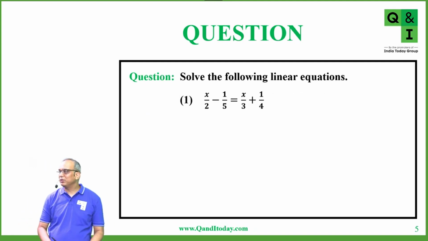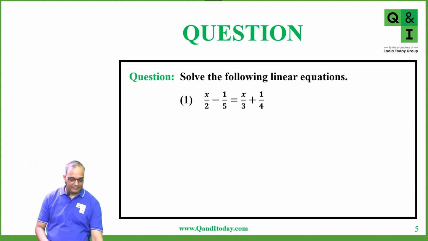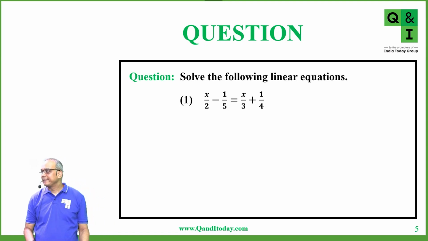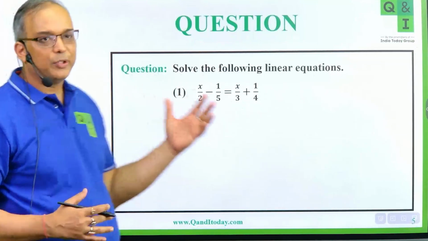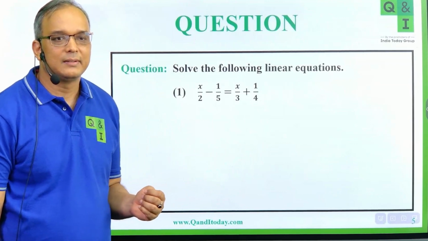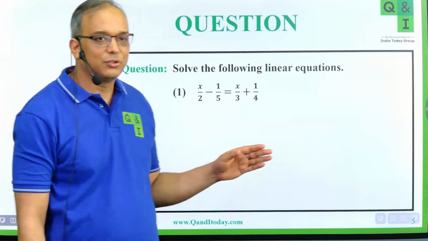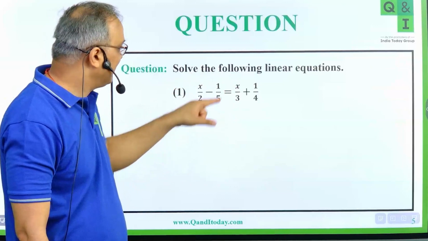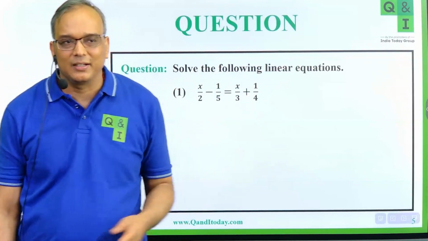So students, can you quickly tell me how to solve this question first and then let me know the answer? How do you solve this? You can just tell me what would be your approach. How would you solve this? We can keep x by 3 to the other side or x by 2 on the other side. Yeah, so we'll bring the variables on one side. So what we do is we'll bring x by 3 on the left side and take minus 1 by 5 on the right side, right? This should be the approach. Let's do this question.